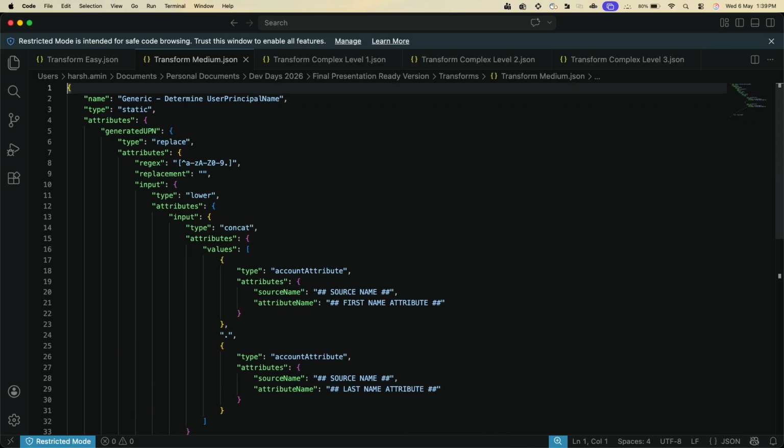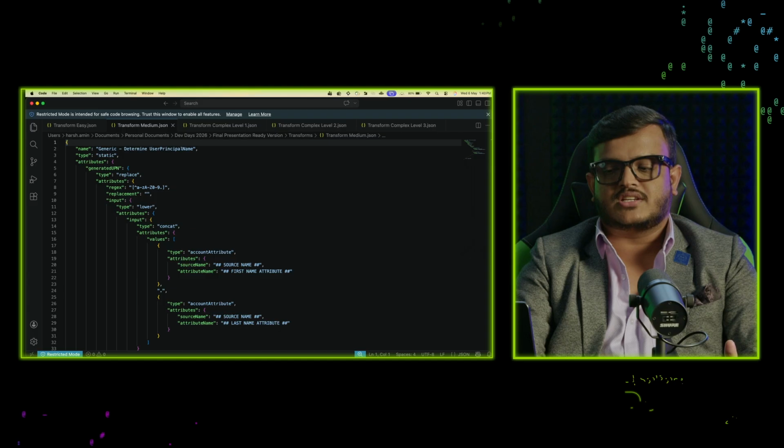Now going next to your medium transform. This template is a cornerstone of your identity management setup: generating your user principal name based on whatever restrictions your source system or IT team has imposed, which can vary from time to time. The process is a three-step data sanitization pipeline.